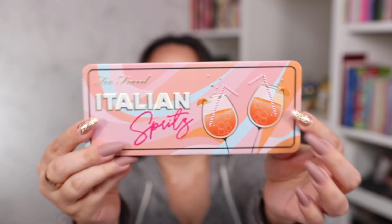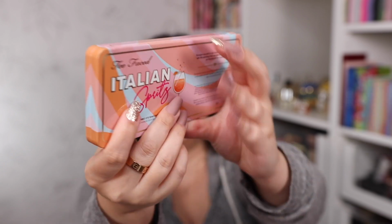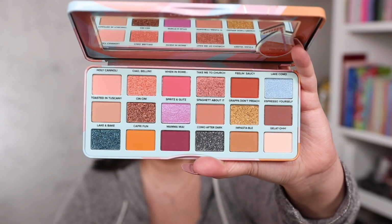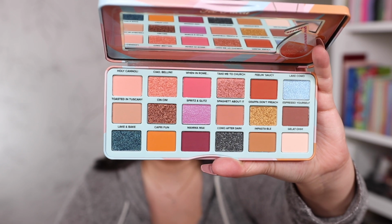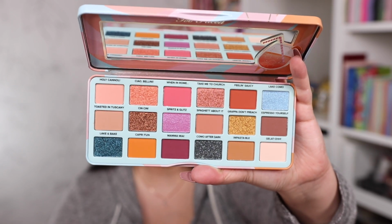Now you guys know Italian eyeshadow formulas are known to be creamy and rich and pigmented, so my expectations on this one are now even higher. Let me show you the actual packaging of the palette. It is a little tin palette. Here is the back side of it, and once you open it, take a look right here at the absolutely stunning color story. I really hope these colors perform well, and I really love the names of all of the shades. Now I'm very curious about this palette and where it was made, because I did not like this one at all. So the Too Faced Better Than Chocolate one says that it was bulk made in the USA, assembled in the Dominican Republic. So they are made by different manufacturers. I'm very excited about the formula of this one. I really hope that it is good.